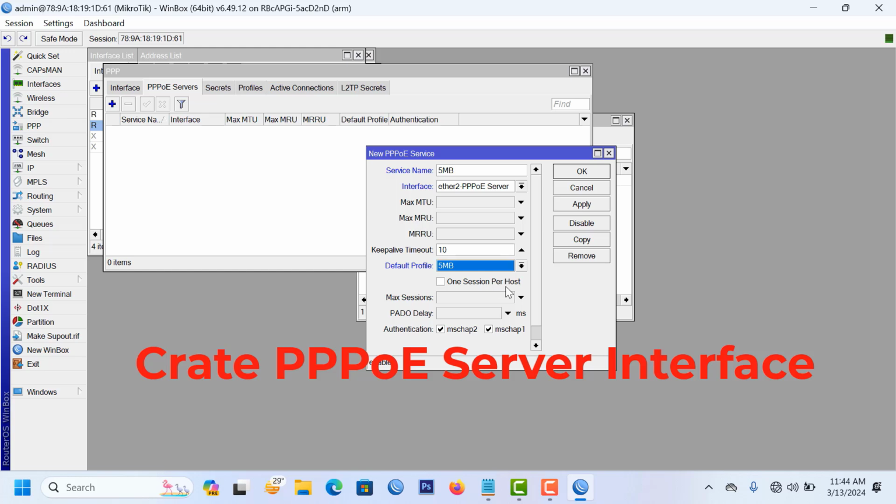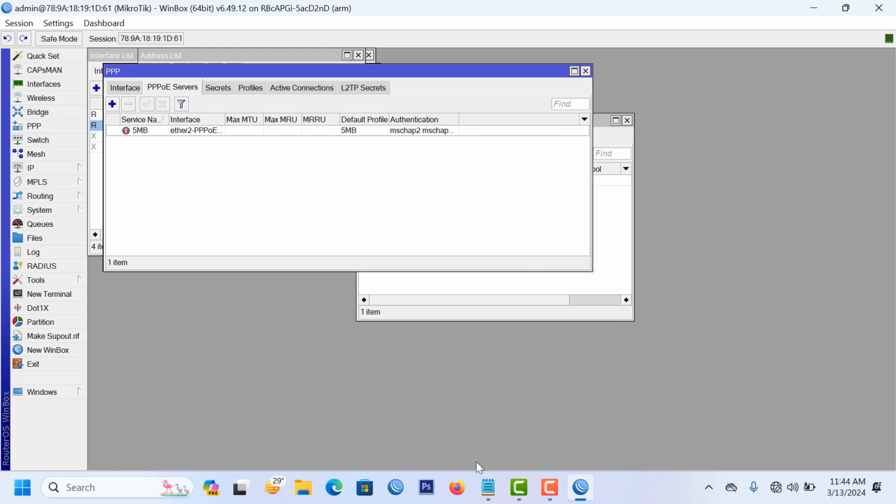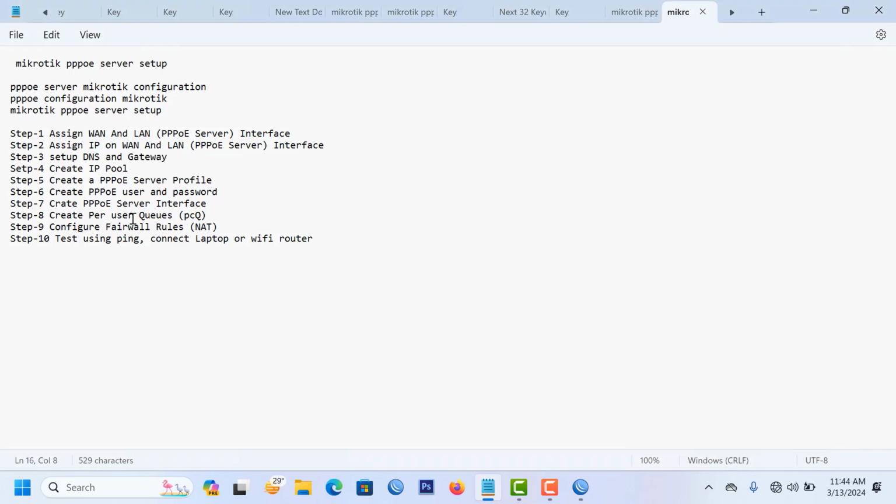One session per host means one user can log in at a time on one device, such as a router, laptop or PC. It's for business purposes, so people can use it in an office or at home. There's no need to tick mark here, so I don't tick mark here. So apply, okay.